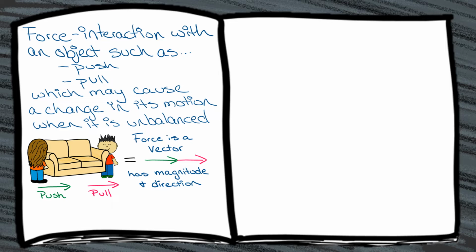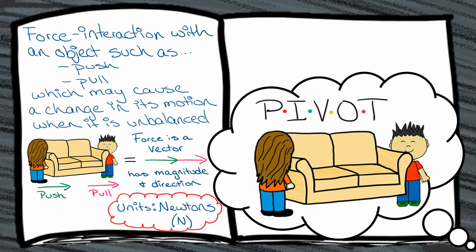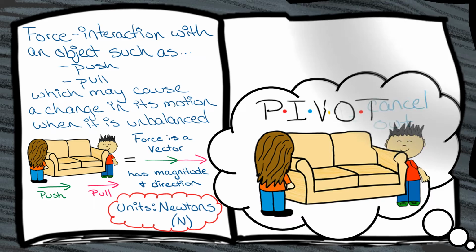You need to also remember that physical quantities such as force use units for measurement, and in this case, force uses the unit known as newtons. Yes, Alex, just like that, which further illustrates the big impact Isaac Newton made in physics. Okay, Alex, enough with the couch. Instead, let's try to understand what balanced and unbalanced forces are.